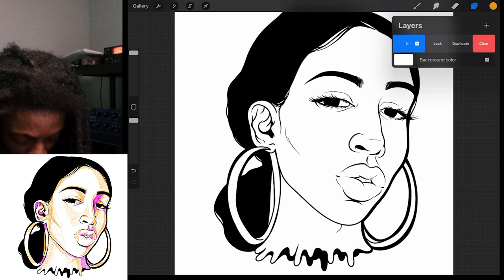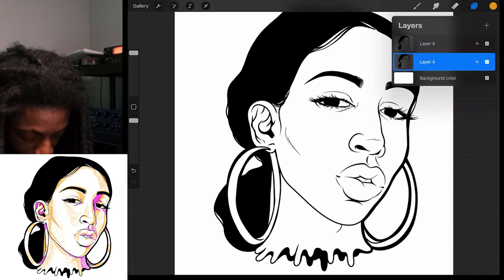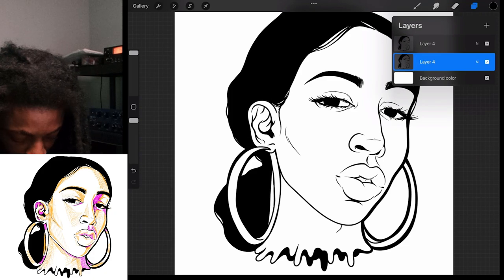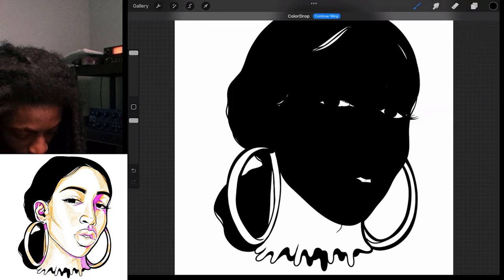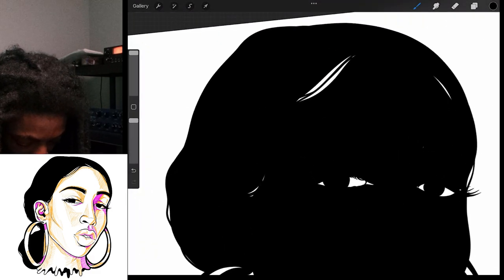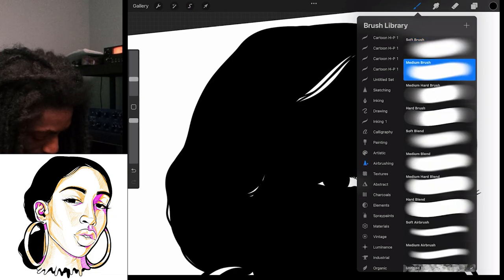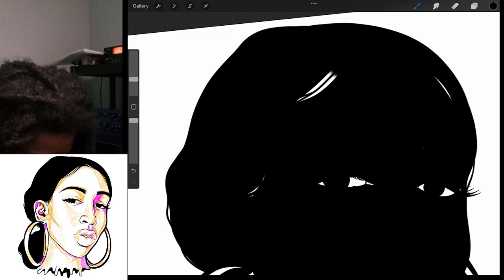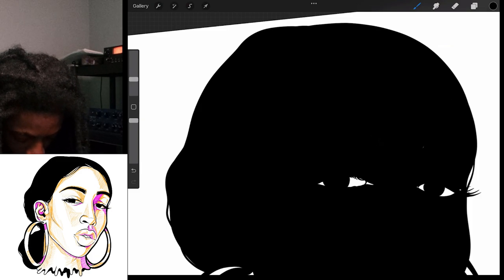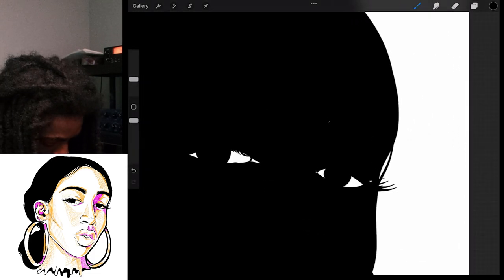First thing I'm gonna do, we're gonna make a copy of the line work. Let's go to the bottom copy. Let's select this color black, it's on the hair, and we're gonna drag and drop it right here on the face. We can go to any brush, we're just trying to fill in this area. We're gonna leave the eyes, we ain't gonna bother her eyes too much.